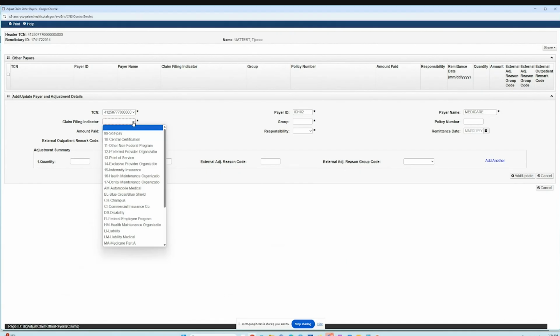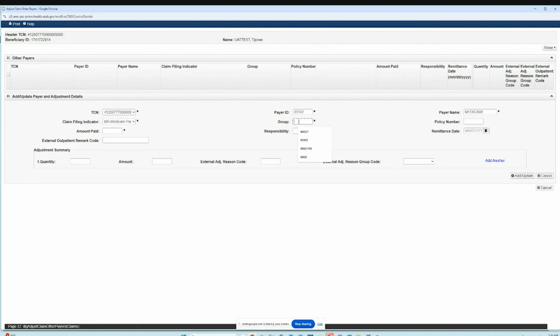So even though you might have Molina or Select Health under the payer name, because the member has Medicare, you would need to select either Medicare A or Medicare B, depending on the services that were rendered. In this example, they did have Medicare through Medicare, and we are going to select Medicare. In this example, we're selecting Medicare Part B.